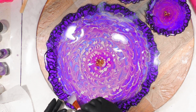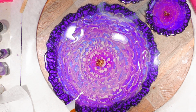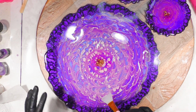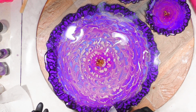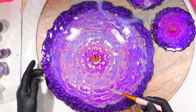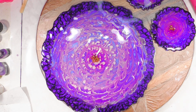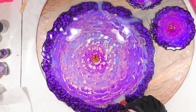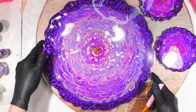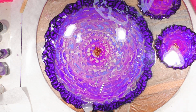And it's nice to have a turntable, but you want a turntable or a Lazy Susan that's at least as big as this piece, which is 13 inches. Because if it were 9 inches or 10 inches, the heat of the resin sometimes will make the tray relax a little bit because it's not really fully cured for 24 hours yet. So you're better off using something that's totally flat underneath it, that is as large as the tray, if not larger, and then there's no chance of it relaxing and bending or warping a little bit with the top coat. You just don't want that to happen. I've had that happen one time, and I was able to heat it and get it back to the normal flat part, but you just don't want to make work harder for yourself.